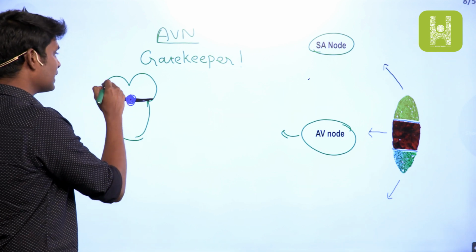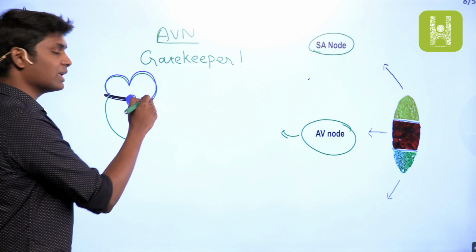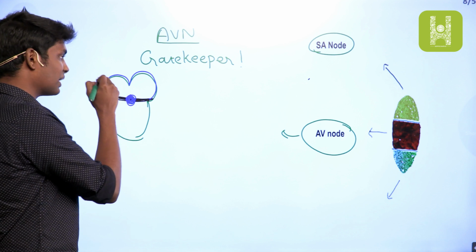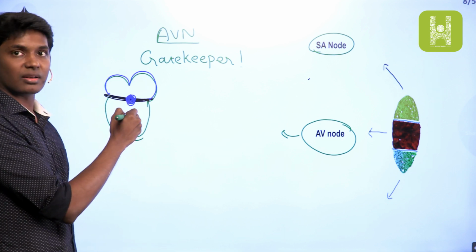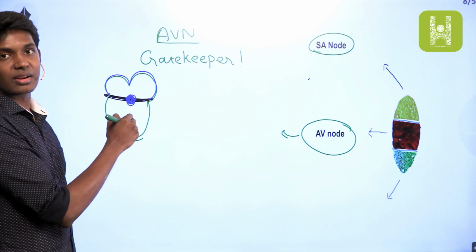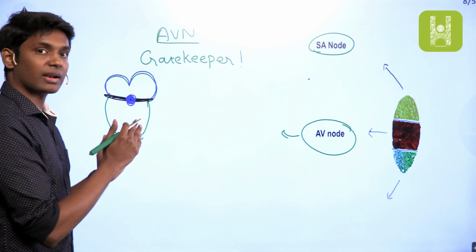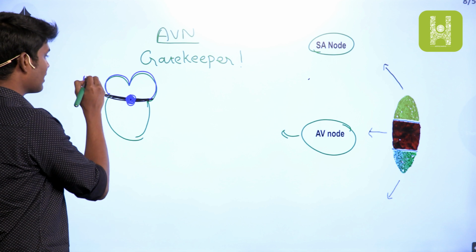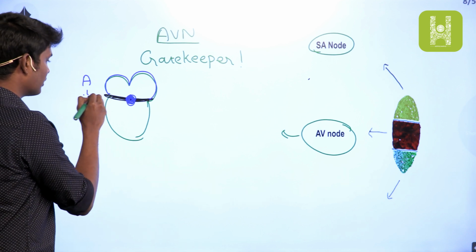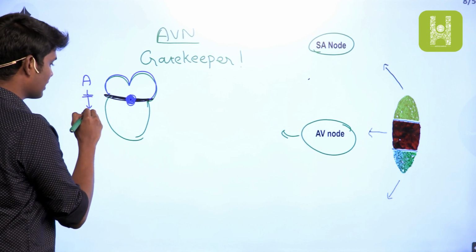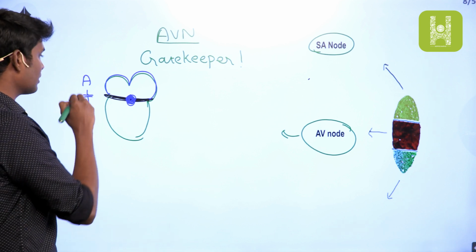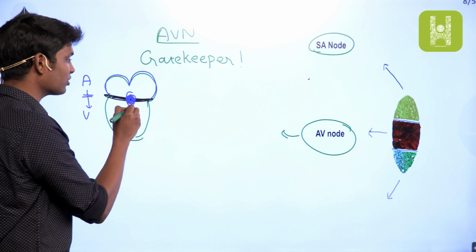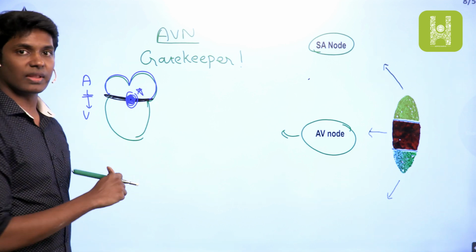So only when the atrium gets completely depolarized and completely contracted, and only after the blood from the atrium enters into the ventricle, the impulse will reach the ventricle, so that the ventricle will contract only after the ventricle is completely filled. So it means only after the atrial contraction there will be a delay in impulse conduction to the ventricle, so that there will be a sequential contraction of the atrium followed by the ventricles. That is the most important use of the AV node.